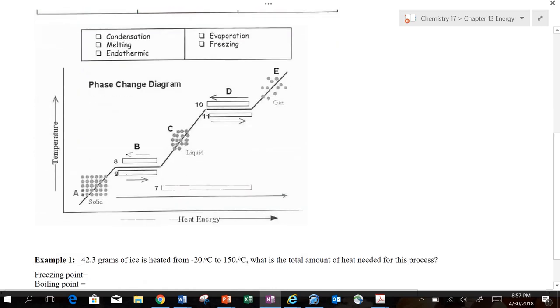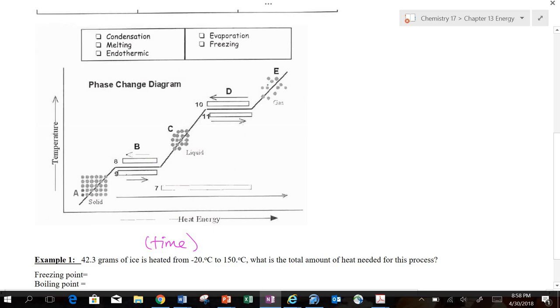All right, here is what we call our phase change diagram. You'll see this as our heating curve. Here we're representing our heat energy, and most of the time we'll also see the unit of time. Here is going to be your increase of temperature. We have all these different pathways that a molecule has to get through. For example, this one starts off as a solid because it's a low temperature, and it eventually goes to a liquid and to a gas.